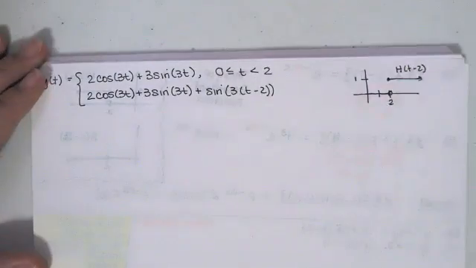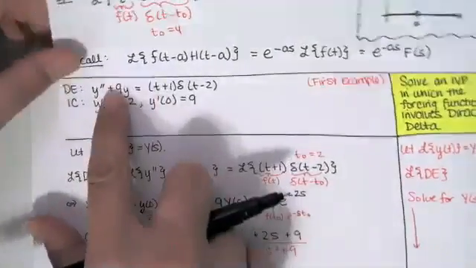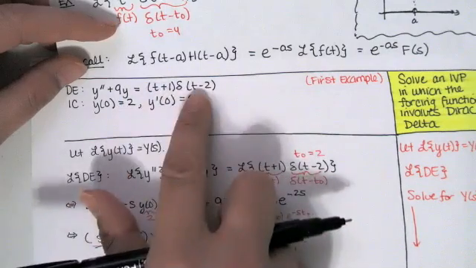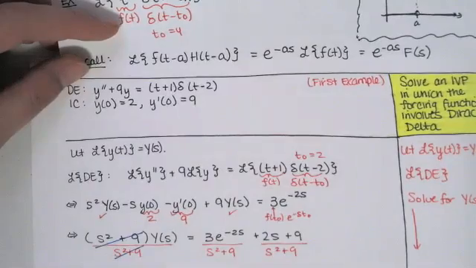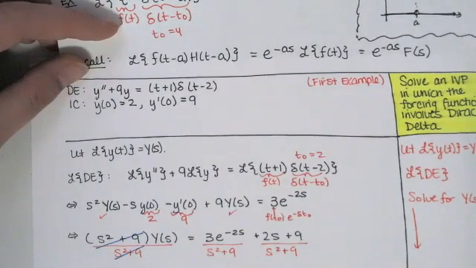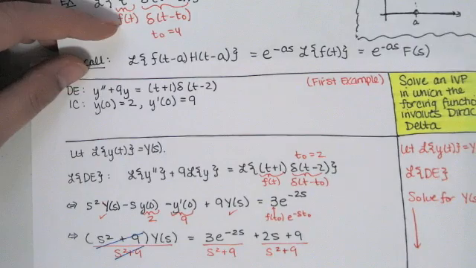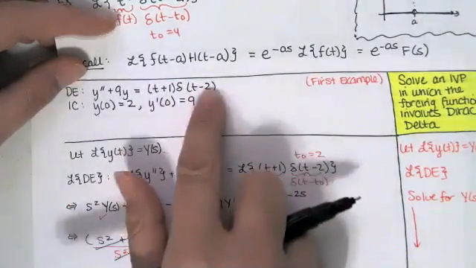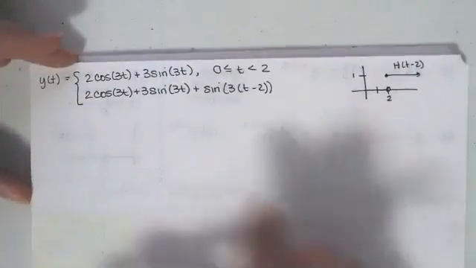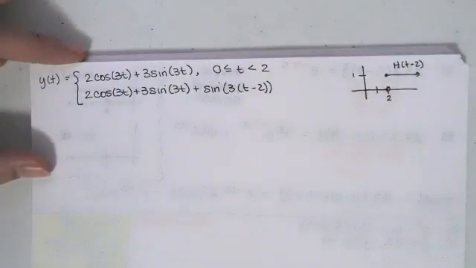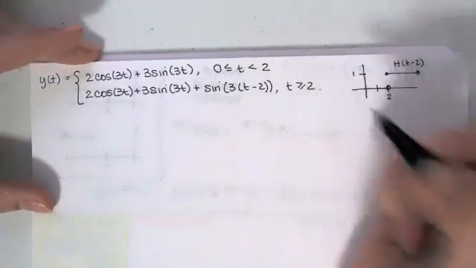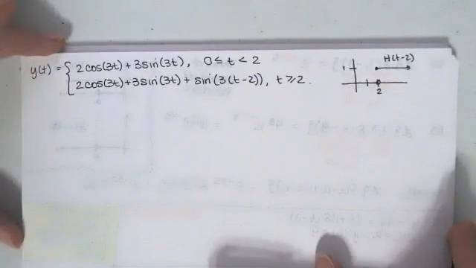The right-hand side of the differential equation equals zero until we get to t=2, and it's equal to zero after t=2 as well. There's only one moment when it's not zero, and that is exactly at t=2. Because of that sharp impulse, the solution changes — everything gets shifted, and that's where sin(3(t−2)) comes from. So that's the solution to that differential equation, and we'll do one more example like this in the next video.